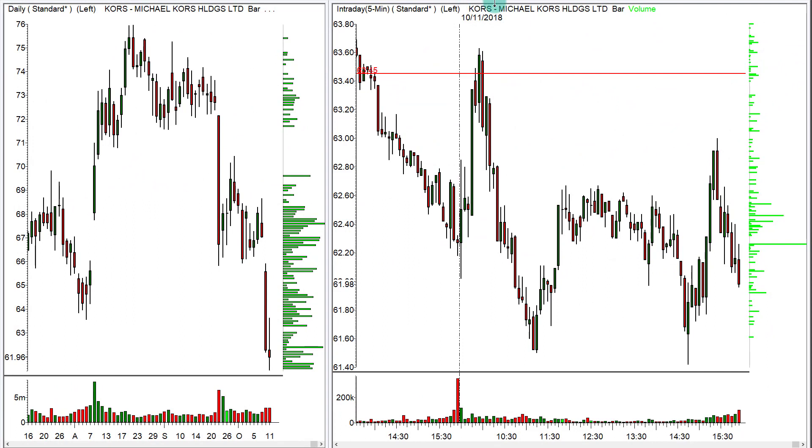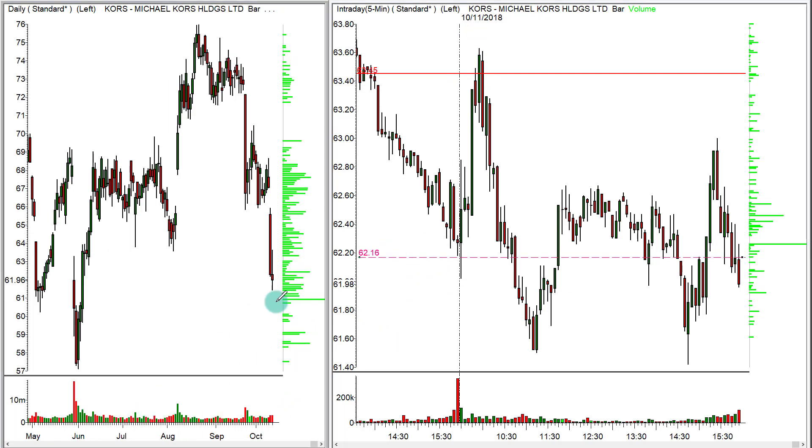Today, Michael Kors — KORS — had a nice trade lower off a pullback to the pivot, ending the day not too far off from yesterday's close. Looking at the daily, we do see there is room to the downside. It found some support on the lows back in early May, but it is closing toward the bottom of the range. We'll see if on a pullback it might have room to the downside. So those are three trades to the downside to look for tomorrow.